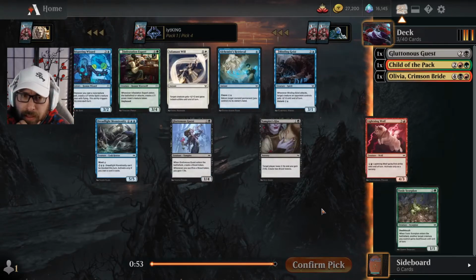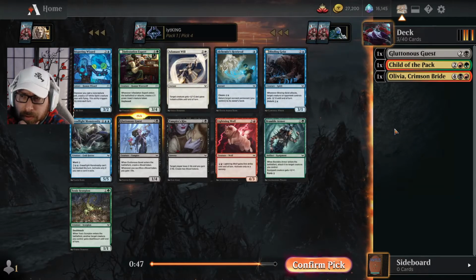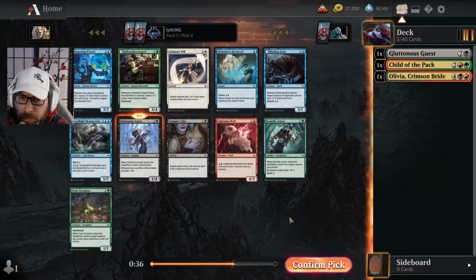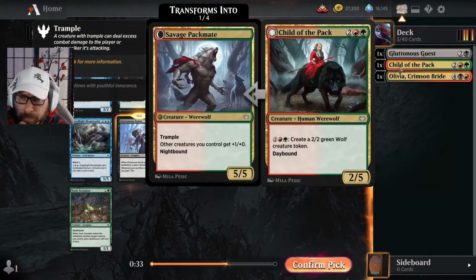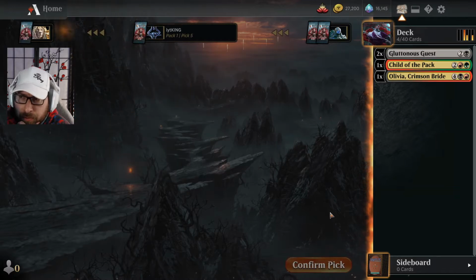So we'll take Guest. With that said, I thought that Guests are good in multiples, although Expert is also a very good card. I think it's still Guest though. It might be Expert. It's tough. I think I'm going to go with the Guest number 2. They are good in multiples.